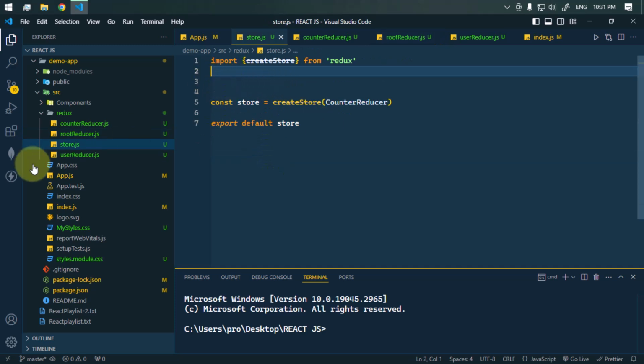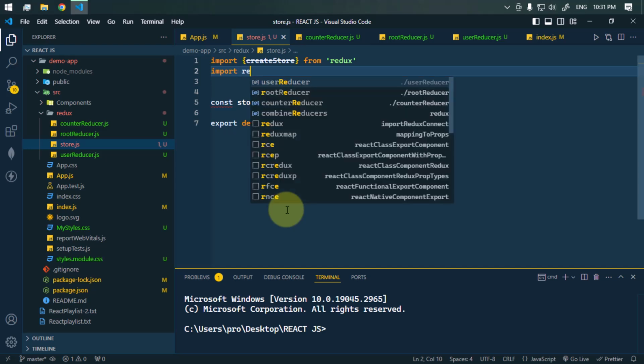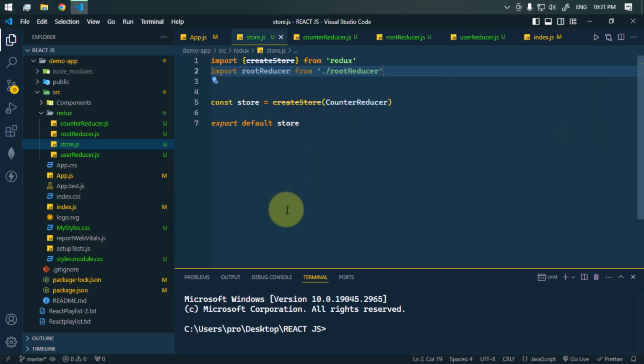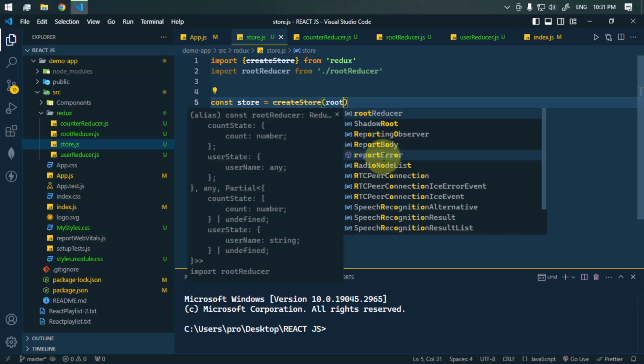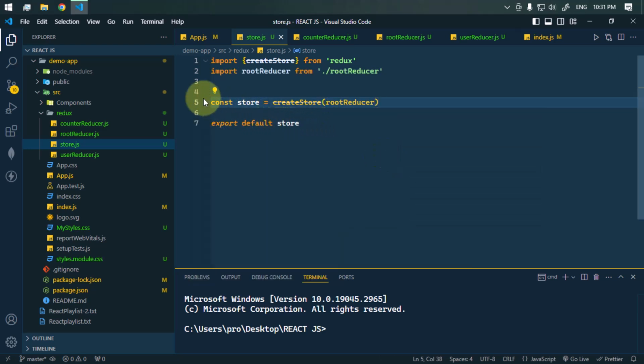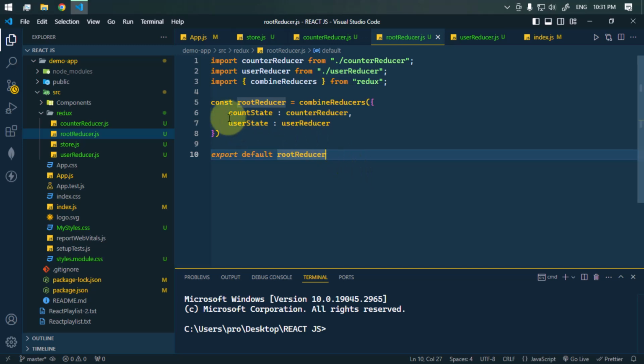Now inside the store.js we're gonna import the root reducer to create the store. Inside the createStore function we're gonna pass the root reducer. So our store is ready, and inside the store we have both the counter reducer and the user reducer.